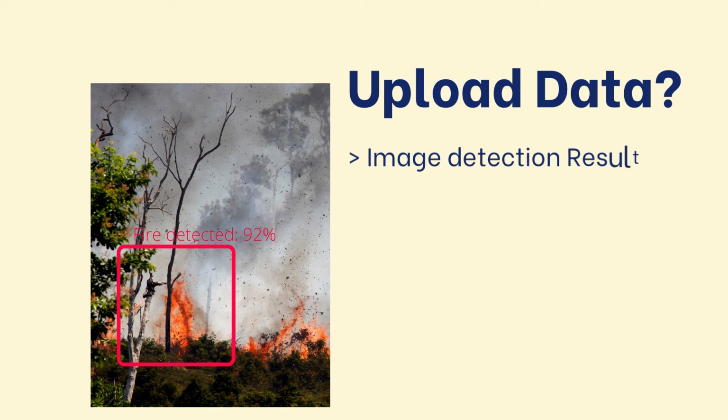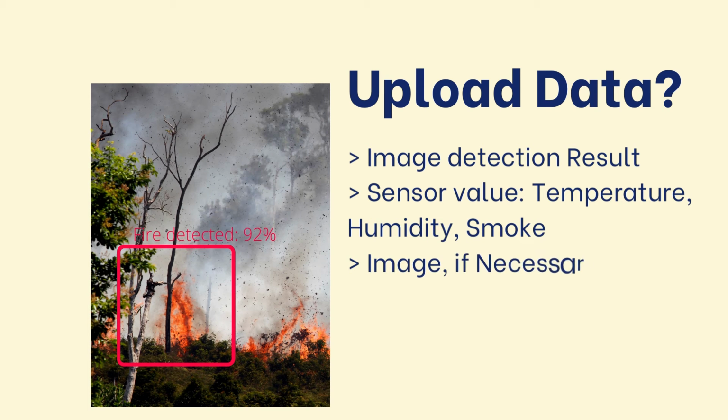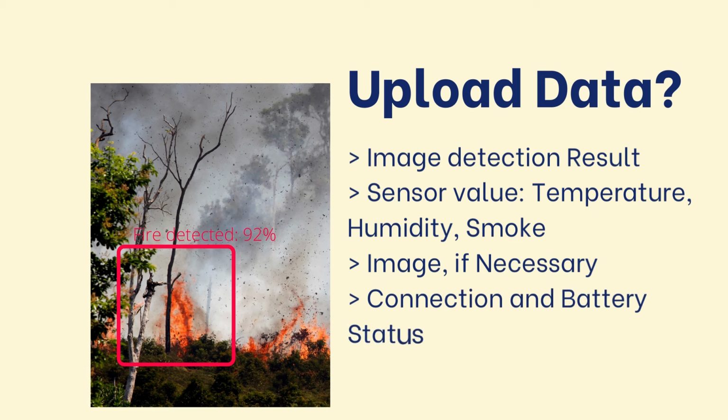So in the next slide, what would be the uploaded data to our platform? The data that will be uploaded to our cloud will be, first, the image detection result. For example, in that picture, what is the probability of fire detected in the captured image will be sent to the cloud, for example 92%. And then in the pilot we also include the sensor measurements, for example temperature, humidity, and the smoke detections.